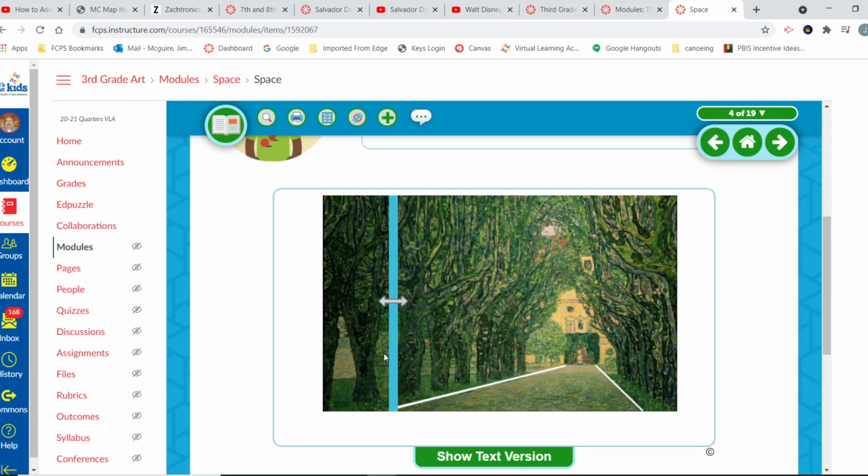And where those two lines would meet, somewhere right off in the distance, kind of where that blue line is, but just above where those two lines are, they would meet there. That's where the vanishing point would be located.